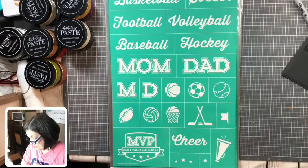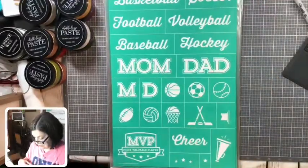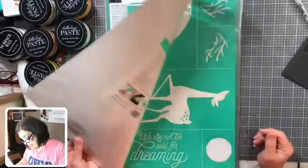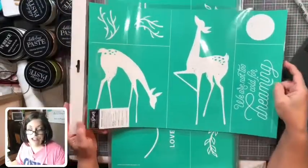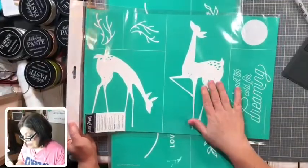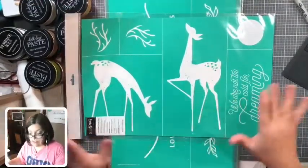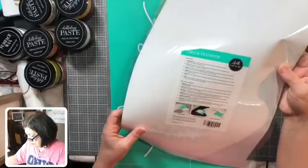How awesome would it be to make a t-shirt? You can make little signs for the whole team. You could say 'Basketball Mom' or 'Soccer Dad' and put the ball underneath. 'Most Valuable Player' would be cute for a sign for your child's room. This is a great transfer that can be used a lot — the name of this one is Sports MVP. This one I've seen in action — another designer did a live event with it, and these deer are adorable. We had that little deer last year as an A-size transfer. How cute would it be to pair the big one with the small one — like a mother and a father? This is called Winter Wishes Collection Deer.